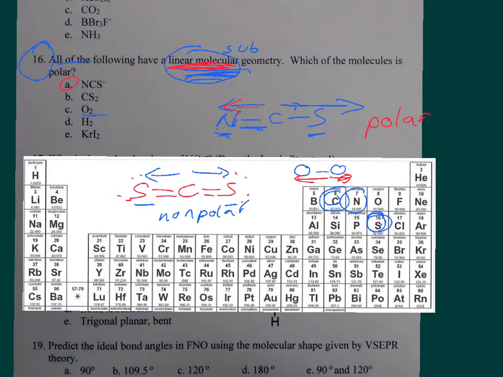Now I do want to caution you, because if there's anything the students do wrong in this test, it's not drawing Lewis structures. And you really should draw all these out. It's only the fact that they told me what the geometry was that keeps me from having to draw them out. Because if any of these was bent, it would change what you have to do to figure out if it's polar or not. So always draw the Lewis structures out.